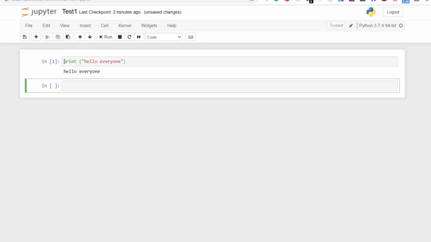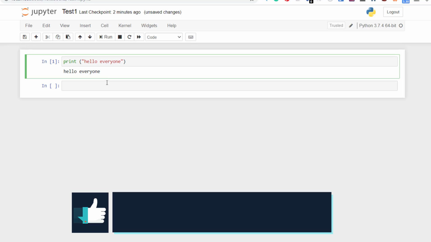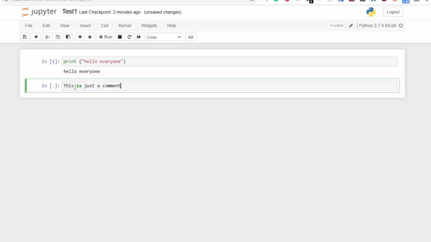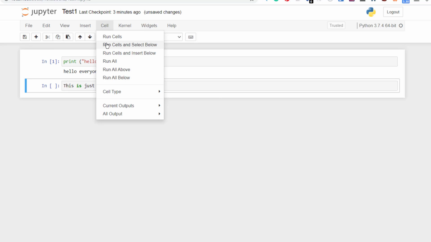Second feature is you can mark down a cell. So what is meant by markdown? Suppose I want to put some comment, let's say this is just a comment, right? And I don't want to execute this code. So I'll simply select the cell, which is already selected, go to the Cell menu, and then choose cell type as Markdown.